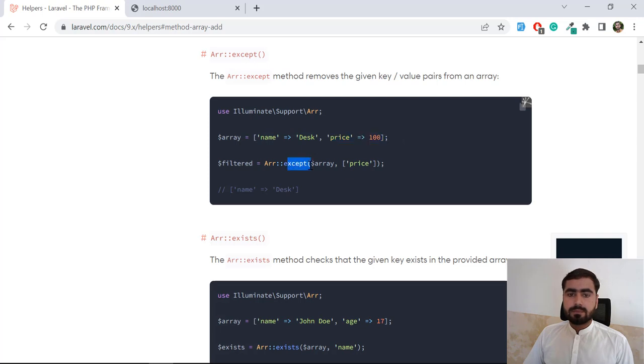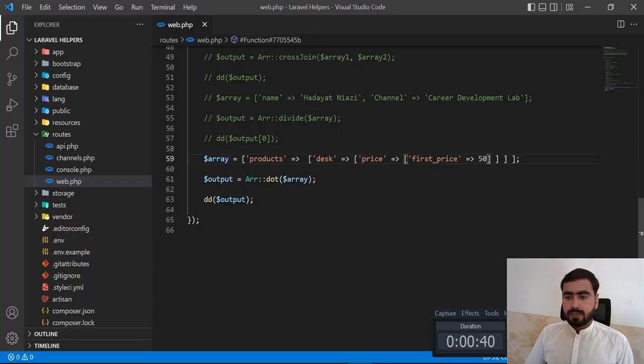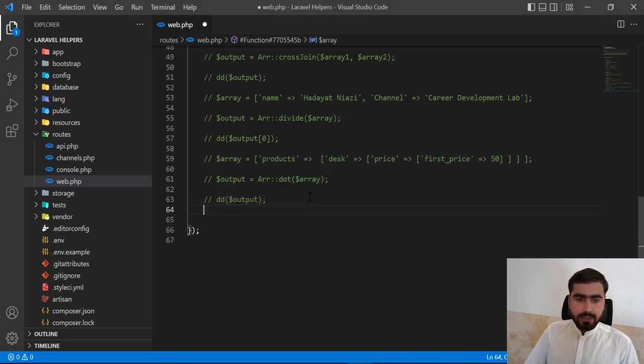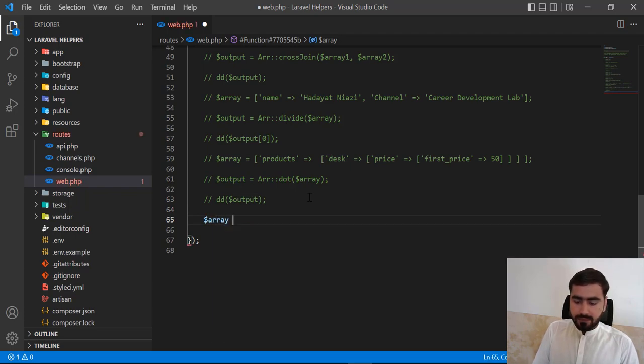So there is except, which we use to remove the price, by providing the key here. Let's understand it with a real-time implementation. In the previous videos we implemented the dot array, and now here I'm going to add this array.